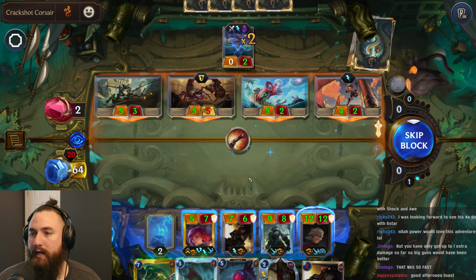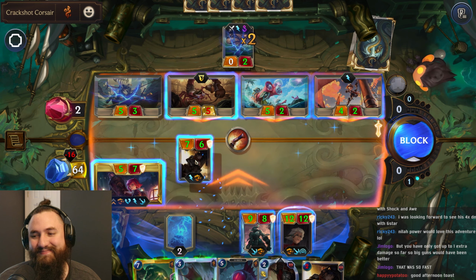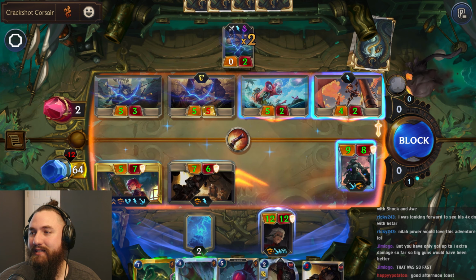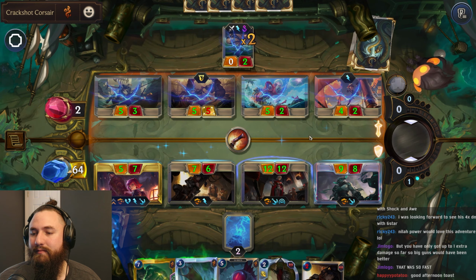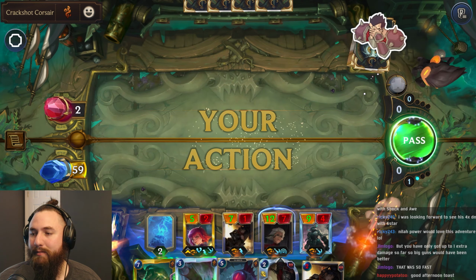So she has Rally Banner, but nothing's strong enough to kill her. I do love Annie's voice lines. Alright, the good thing is I think we're going to be able to end fast enough. All of our units are actually pretty big and scary. Alright, GG.